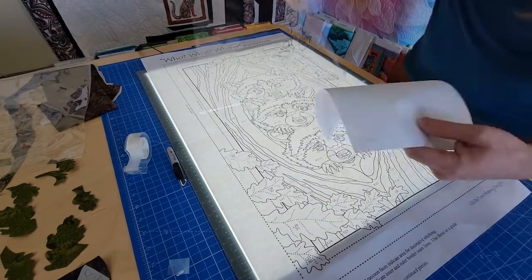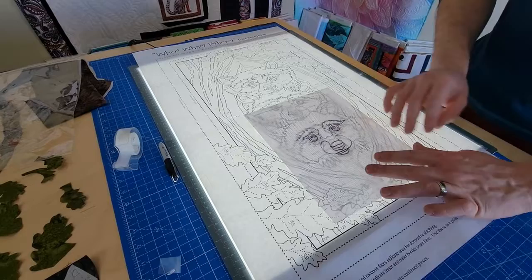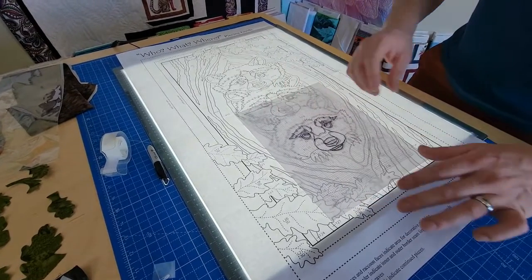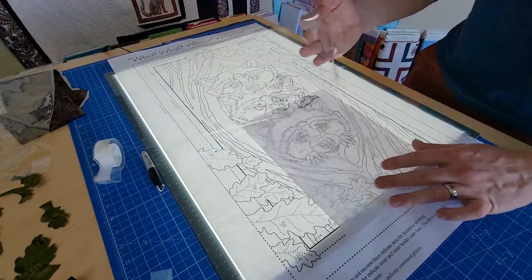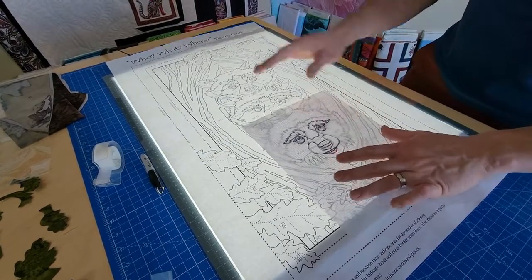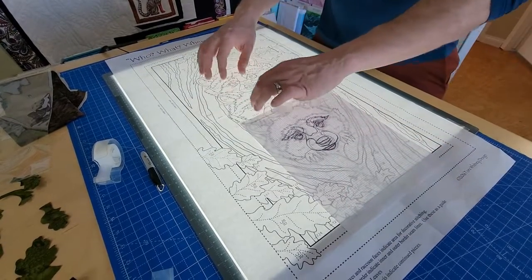Just a blank piece of paper underneath just to show you, right? So as you're building, this is going to make it a lot easier to lift this vinyl and place your pieces as you go. So I'm going to continue to trace out the whole raccoons.